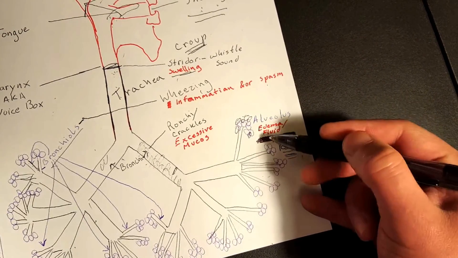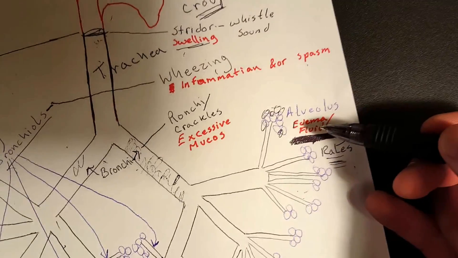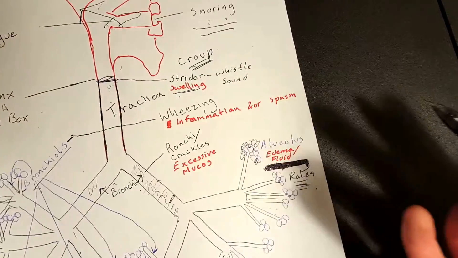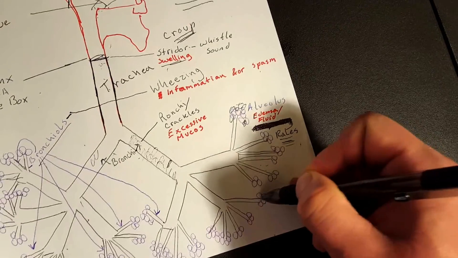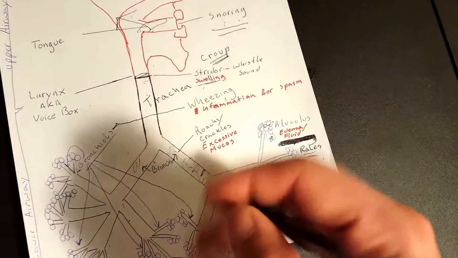Now if you have rails, it's usually caused from edema. Now if you know what edema is, edema is just a buildup of blood or fluid in a certain location. That's what edema is - it's a pooling of some kind of fluid. And people get this usually from having heart failure. That blood is being backed up from the left side of the heart and the blood's just pooling there, and you get rails.